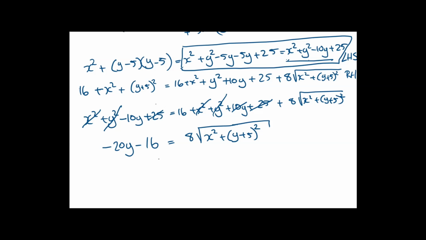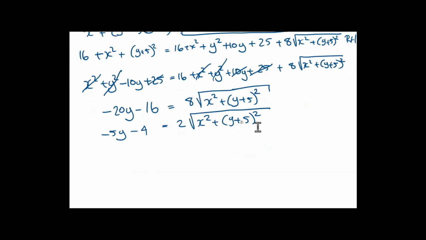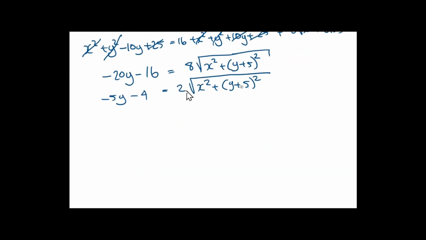We can divide everything by 4. So minus 5y minus 4 equals 2 times the square root. I'm just basically here. Again, there is a way of doing this, but I just prefer this method because it always gets the answer. We get to see the mechanics of how it comes together. Now what are we doing? We want to get rid of this nasty beastie thing here. We could divide both sides by 2. We could do that, but I'm not going to.